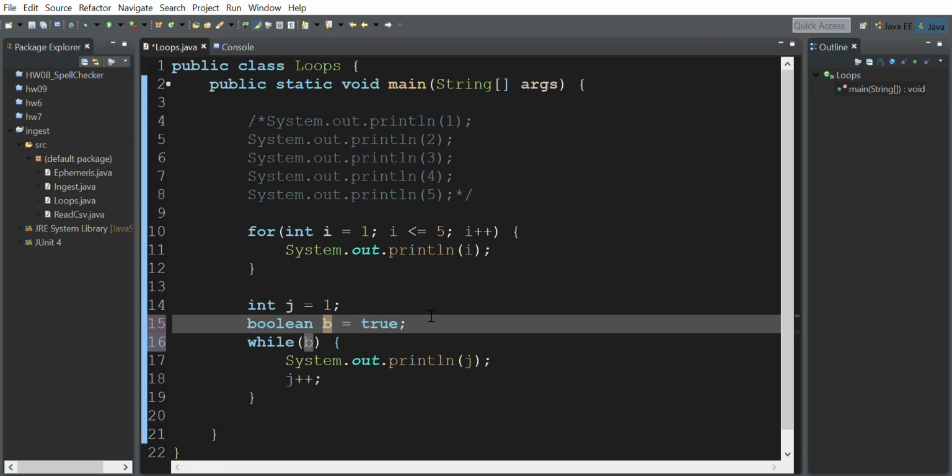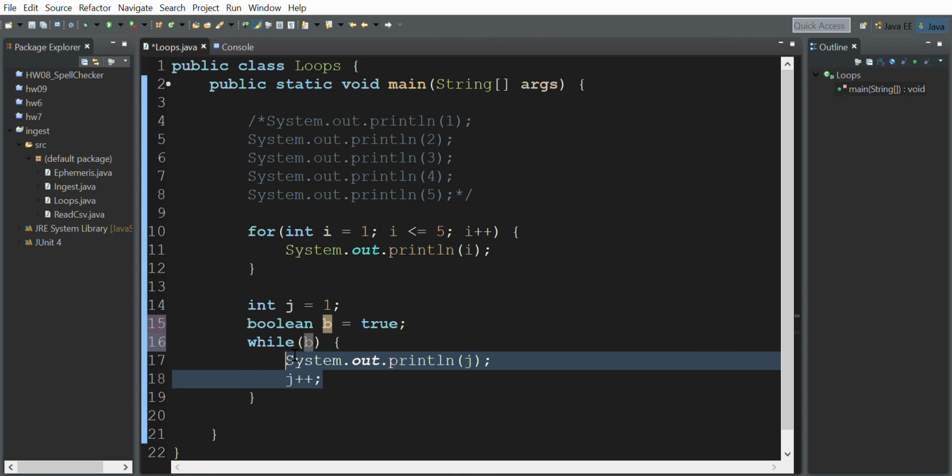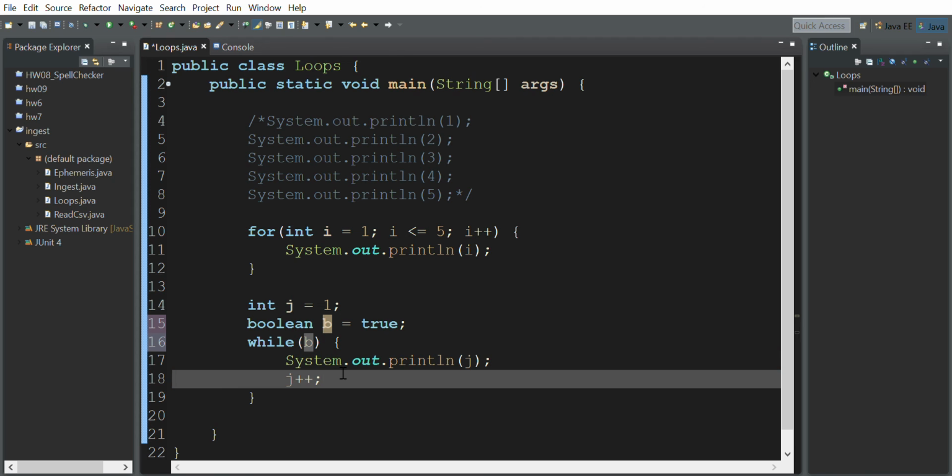Now that might seem confusing at first, but it's going to make sense later on when, for instance, you might have a really complex thing going on inside of this loop, and something might eventually happen to this Boolean b that will make this b eventually become false. And once that b is false, when it tries to go back up into this loop, b is false now, and it won't make this stuff happen.